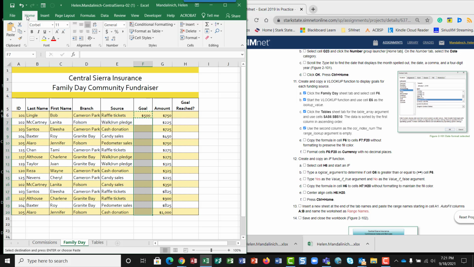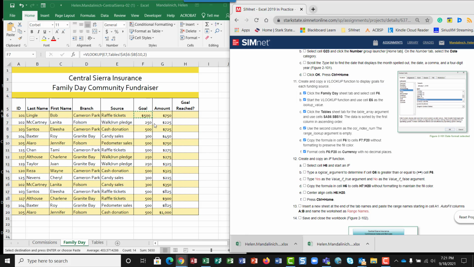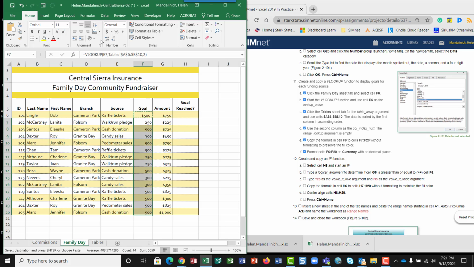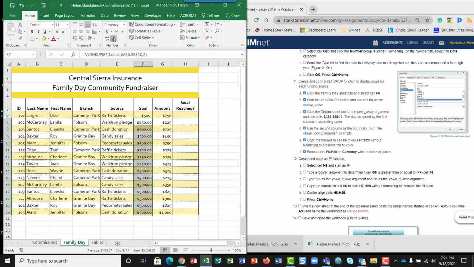I come up to the paste on the Home tab, and I don't click on the clipboard. I go to the word paste, drop that down, and find the little clipboard that has the FX. That means you're just copying the formulas. All of the functions are going to be left there. So we are good. That looks good. Then, because we didn't pull any formatting with it, do you see how we don't have the dollar sign? So we copied it. Now we have to format these cells as currency. So I'm going to come up here and pick currency, no decimals. And we should be good.